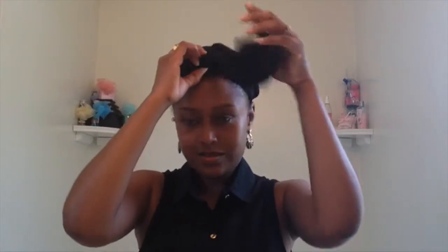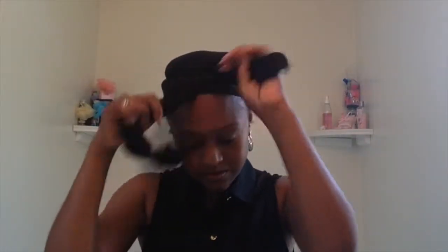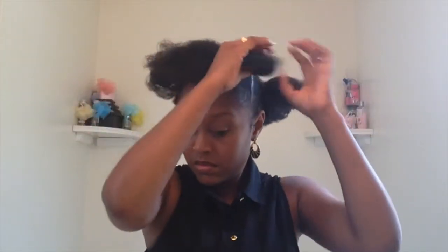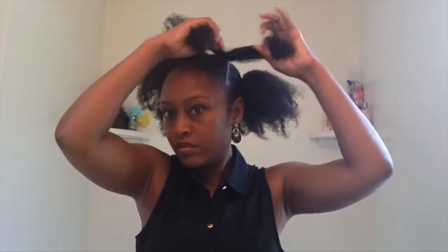Now it's time to remove the scarf. As you can see here, my edges are laid and the twist actually looks pretty good just the way it is, but I'm going to be taking it out to finish the process. Now I will be continuing by twisting the ends of each ponytail.